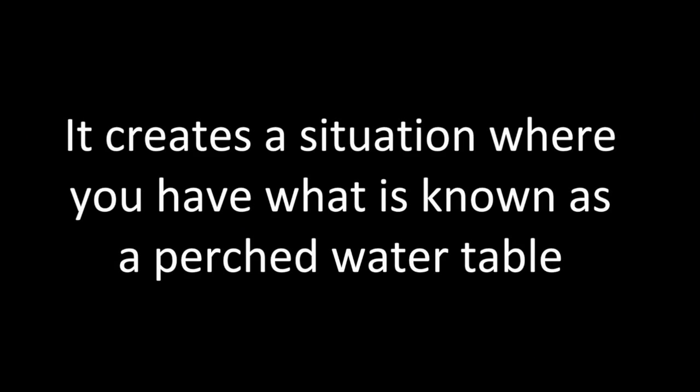This is because it's a characteristic of potting soils and soils — whether in pots or in open ground — that when you change the texture abruptly from one thing to another, say from potting mix to expanded clay, it creates a situation where you get a perched water table after irrigating. When you irrigate, you introduce water into the top of the pot; it infiltrates down through the potting mix and out through the bottom of the pot.